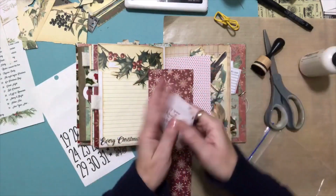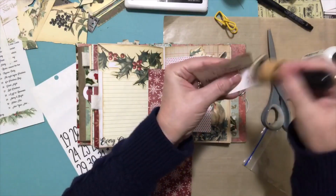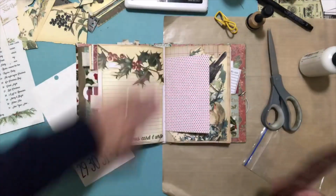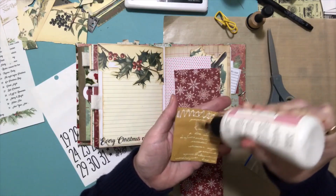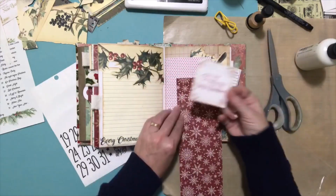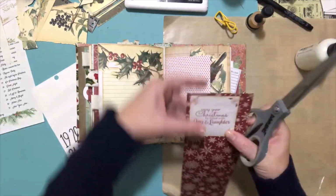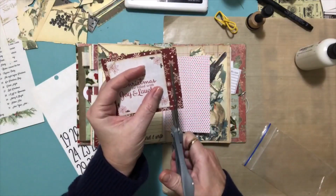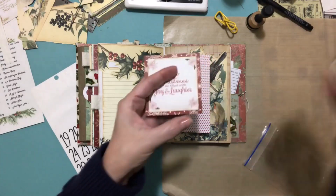So I'm just going to glue that onto there, and that's just, oops, distress the edges a tiny bit. And again, this was cut out of a craft magazine, all these little sayings, and I just saved them. But gosh, my sponges are just falling apart here. It's a brand new one too. So we're going to glue this one down. And again, I'm just going to leave a little border around the outside. Like that. Just going to put a little bit under there.